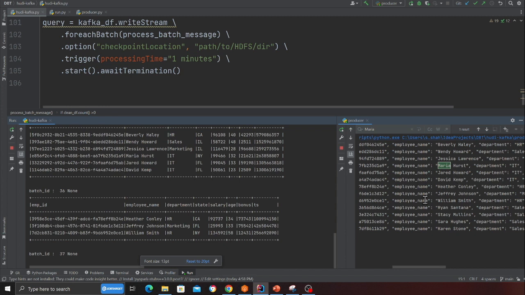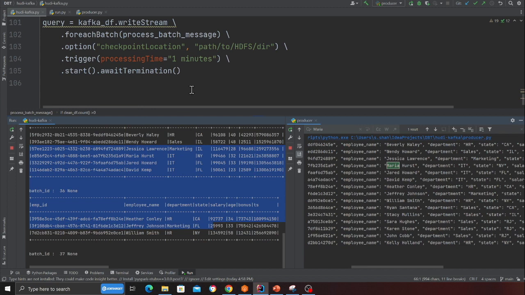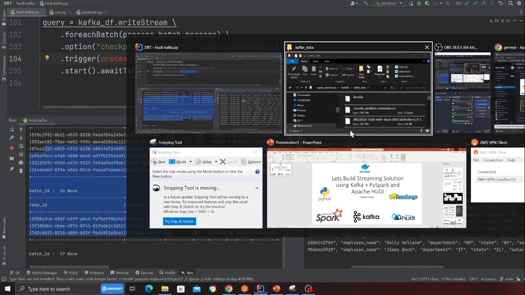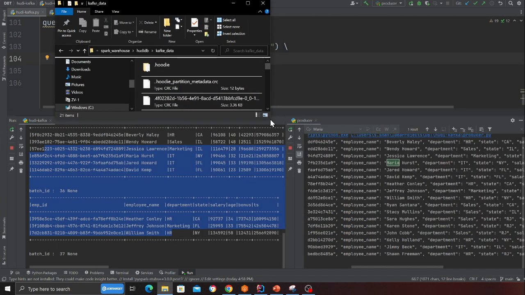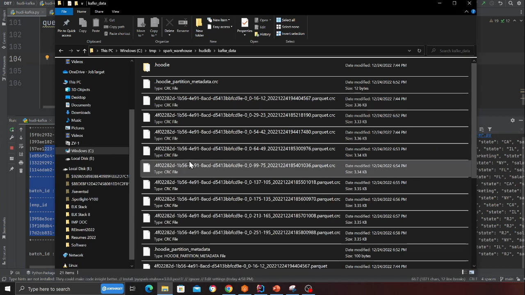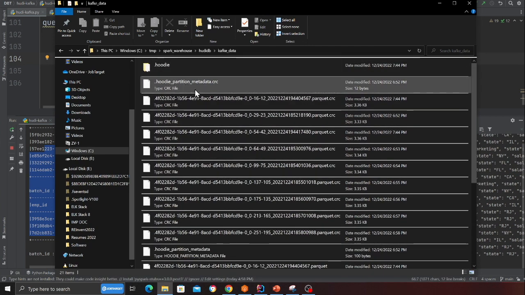As you can see, on the right-hand side of the console is the producer, which is producing messages on a topic called my first topic. And here is my Spark consumer, which is essentially consuming data at an interval of 1 minute. It's processing the data and essentially inserting it into my data lake. Again, in this case, it's my computer. It could be S3, could be basically anything. Again, these are all my Parquet files, and Hudi will essentially maintain the metadata for me.